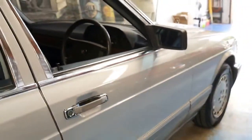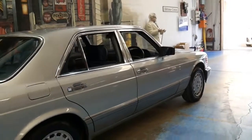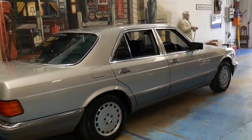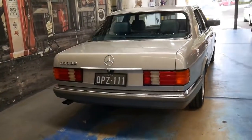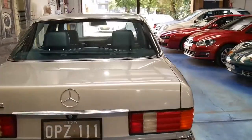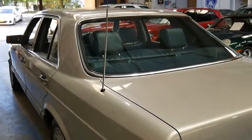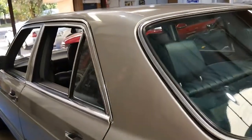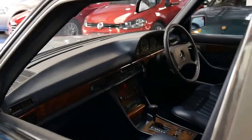It depends on whether you're going to use it as a weekend car, or it's a car you could drive every day — put 20 or 30,000 kilometres on it every year for the next ten years and it's going to keep going. Obviously if it's done two or three hundred thousand kilometres the value isn't going to hold as well, but good cars in good condition, even with just under 300,000 kilometres, will get good money as long as they've been looked after.